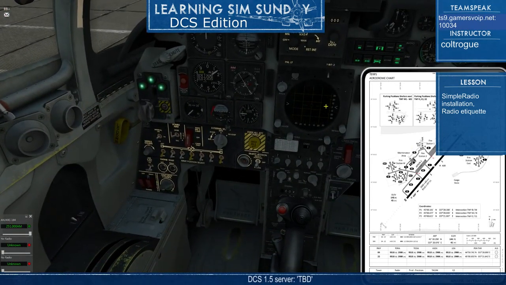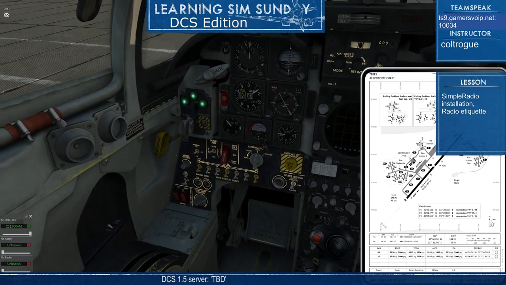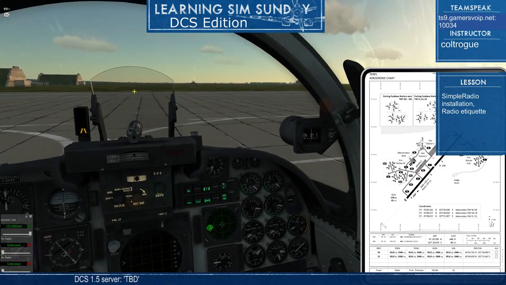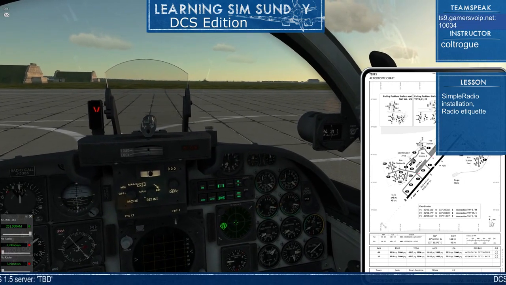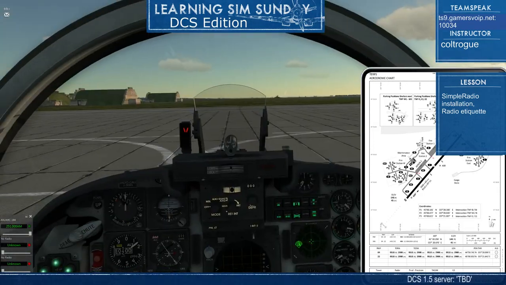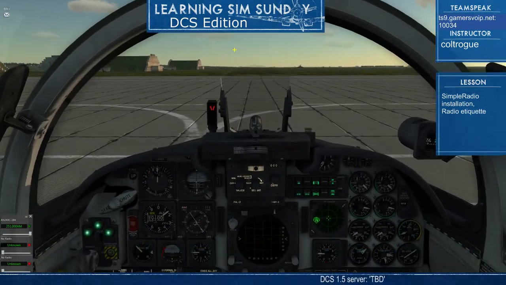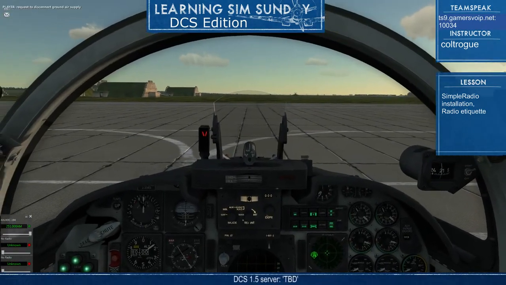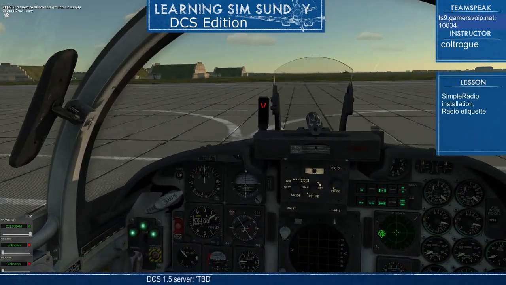So my transmission, if I were going to cue the radio, then this little green light would show up here. Anapa traffic, Basher 2-1, taxiing apron east via echo, hold short 2-2, close pattern work, Anapa. Hey, I remembered to do that before you complained at me. Copy.